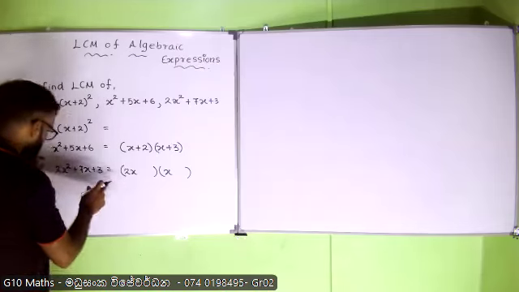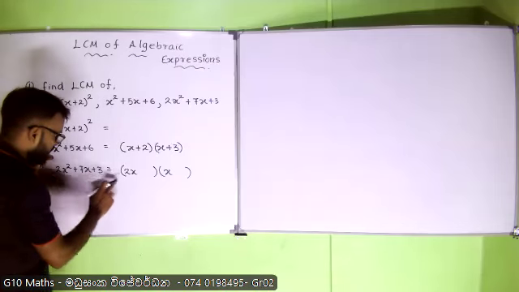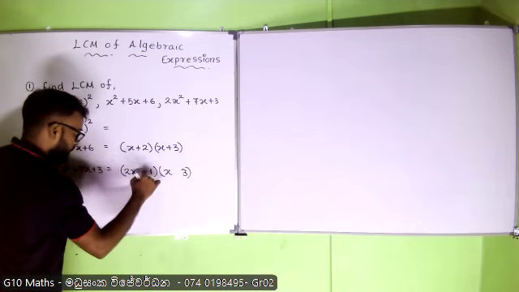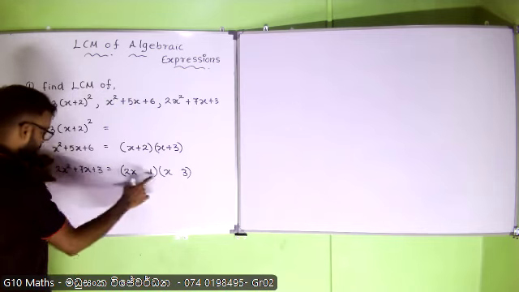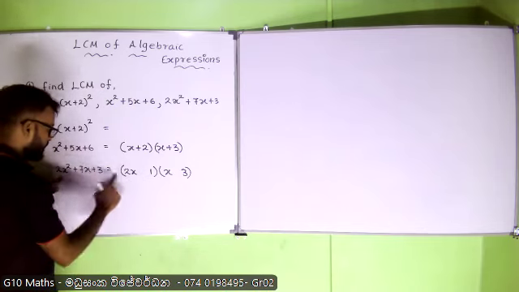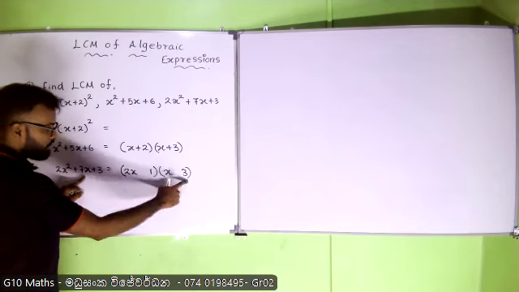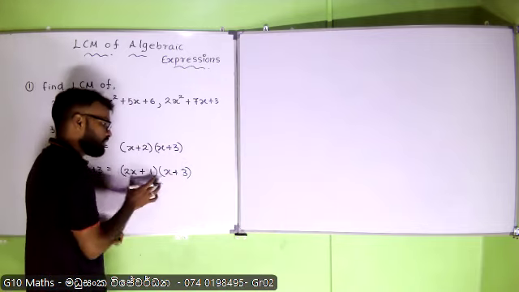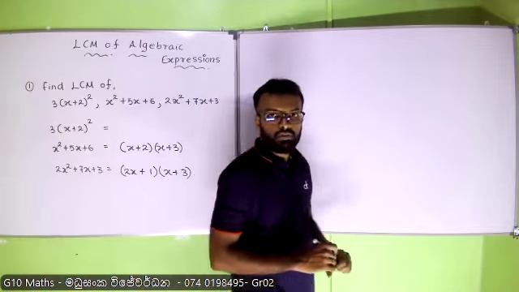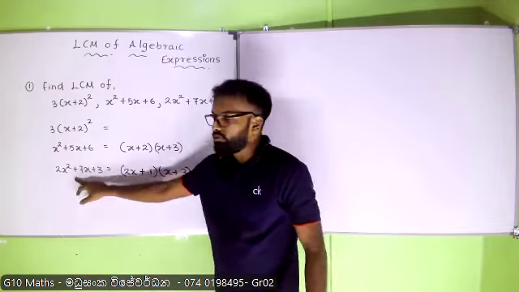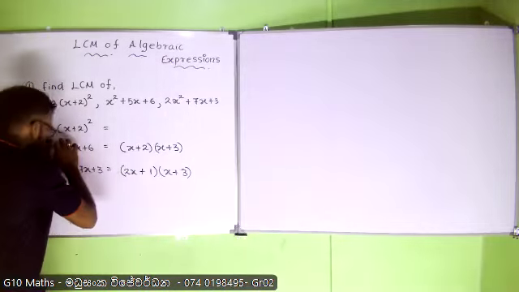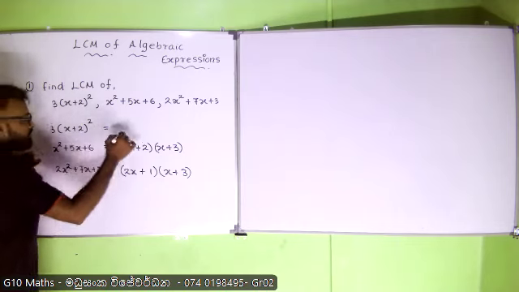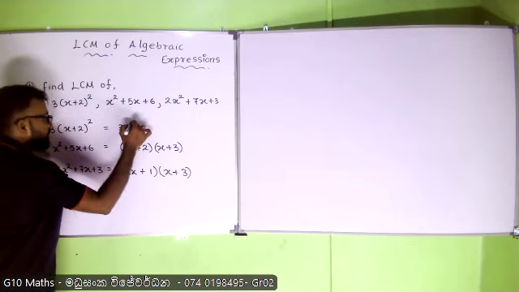When you factorize this one, you might get something like 2x, x and 3 and 1. 1 times 3 is 3. 2x times x is 2x squared. 7x comes from 2x and 6x, all of them plus. So 2x plus 1, x plus 3 is the factorization of this. And this other one has already been factorized.